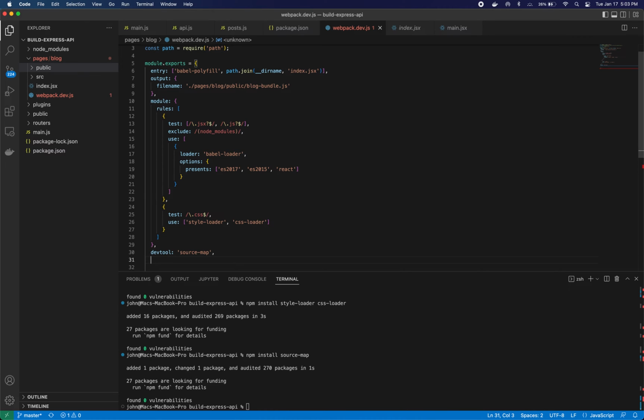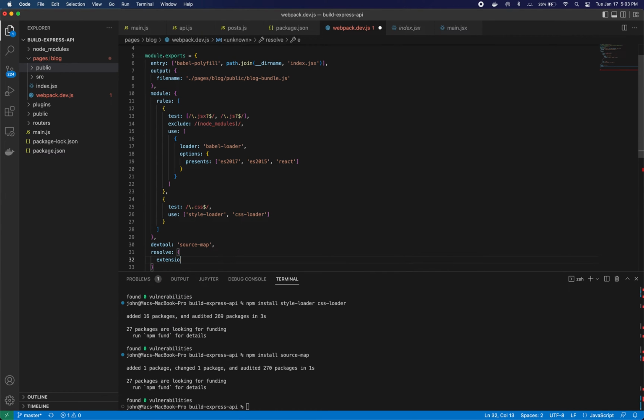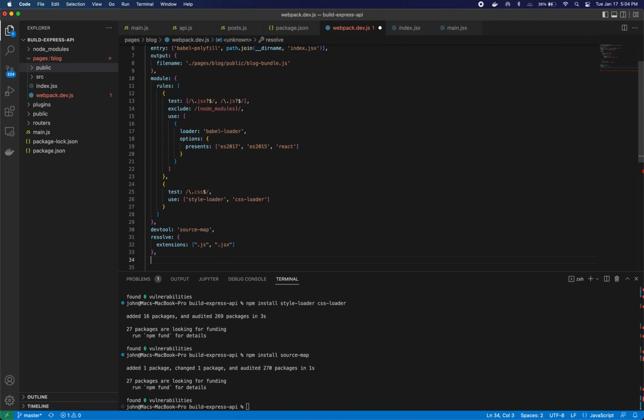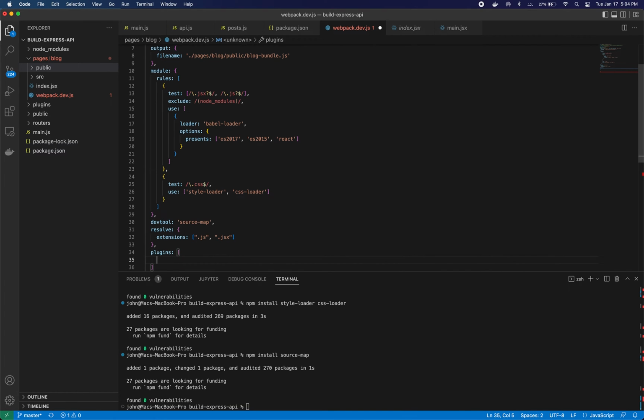So devtool, we have source map, and then we have resolve, extensions, .js and .jsx. And then we have plugins. It's an array.